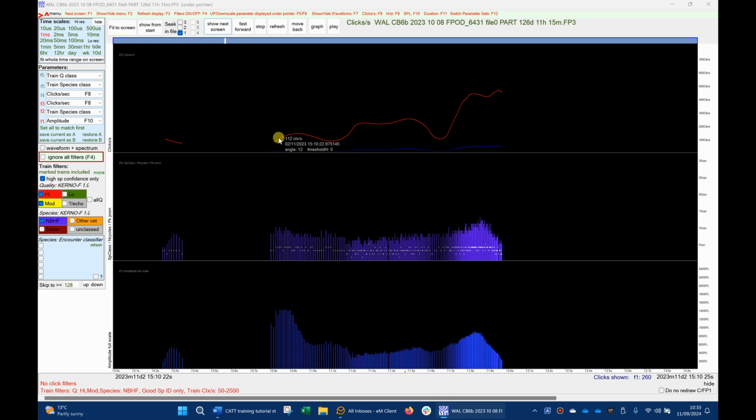What I often see in a feeding buzz, at the beginning of the feeding buzz where the click rate is low, the amplitude will be higher because the animal is looking further away and those clicks have to travel much further. As it closes in on the prey and the click rate increases because the return time of the click through the water is less and less, it will actually decrease the amplitude quite a lot. They don't have to be so loud because they've got far less distance to travel.